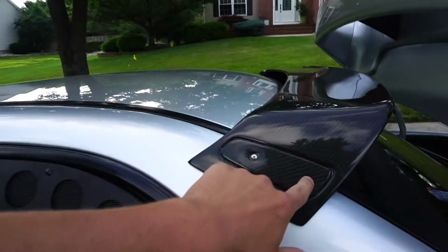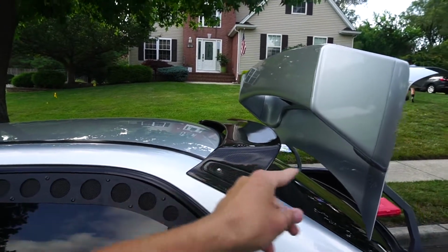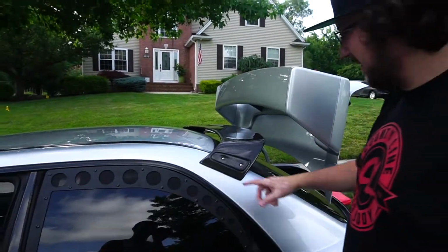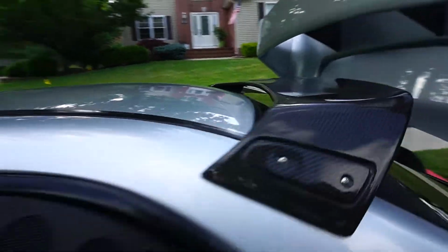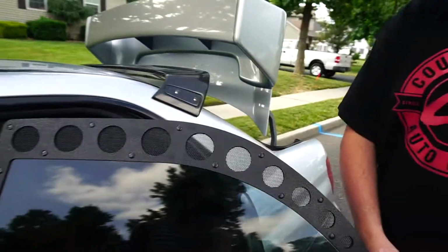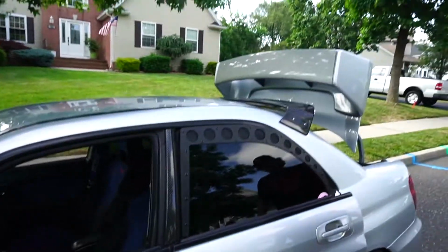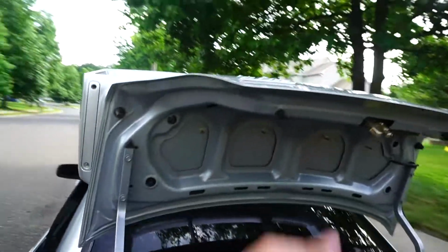We also got this, which is Syms carbon, but it's like the Charge Speed replica, but it's real Syms carbon fiber. Exact same thing. The Charge Speed one just has a little Charge Speed badge in between underneath it. We got these from Visual Auto Works. Yep, the little window vents. Pretty sweet. Nice touch. It's hard to open the doors because sometimes it'll fall out. But besides that, it's nice.